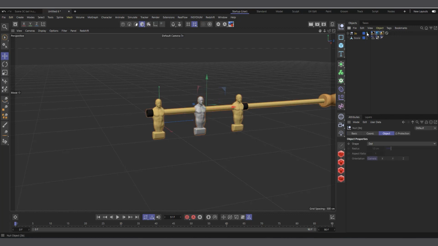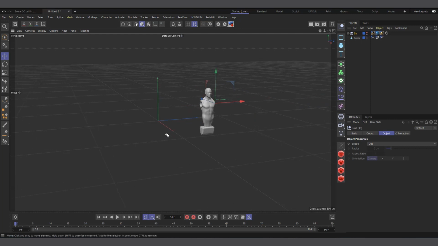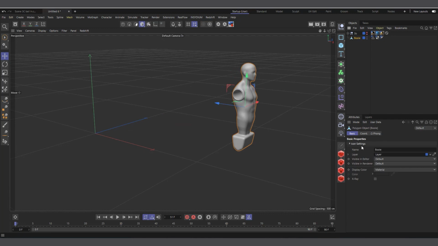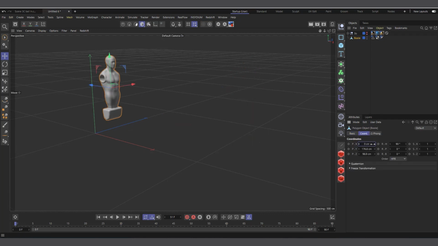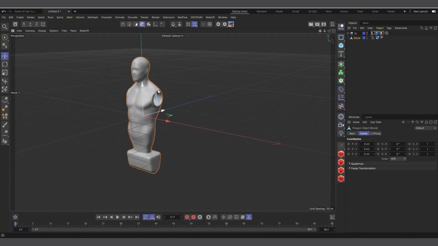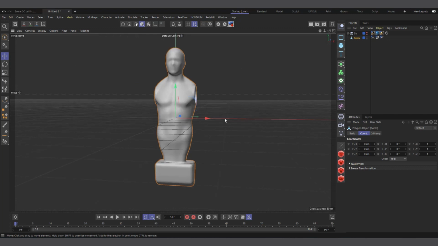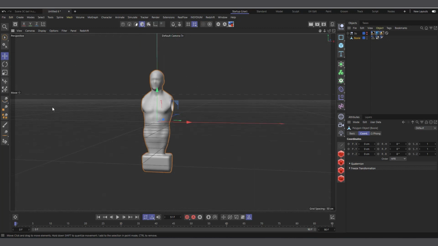So let's first of all hide this one, right? So this is the player on its own. Let me reset the position, scale, rotation, and everything for it to be in the middle. So this is how one of the players looks, and it's quite simple how I created this. So let's go ahead and create one from scratch.